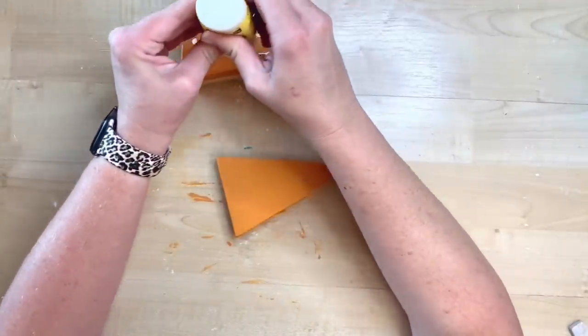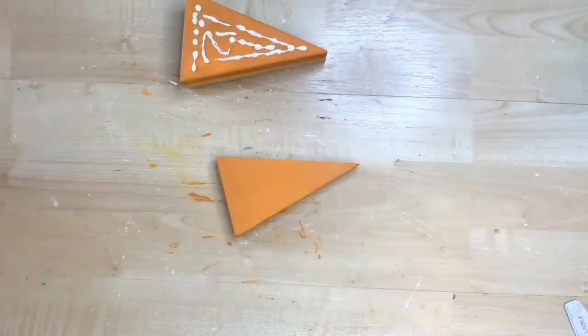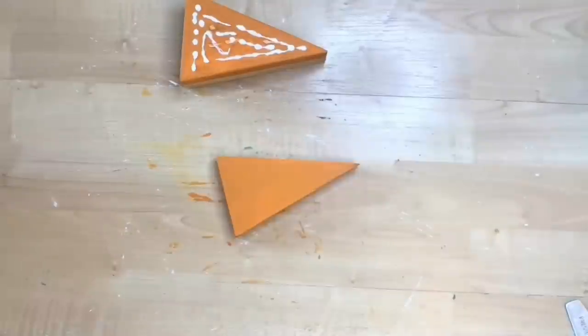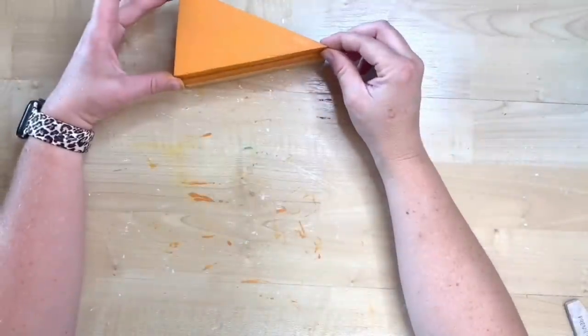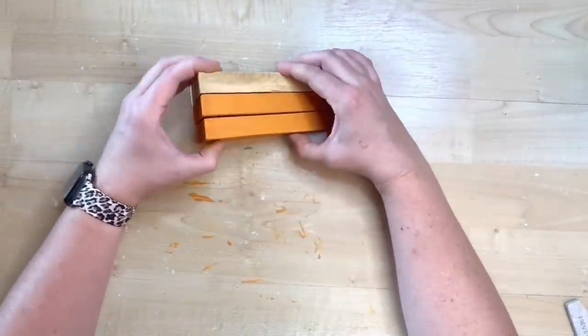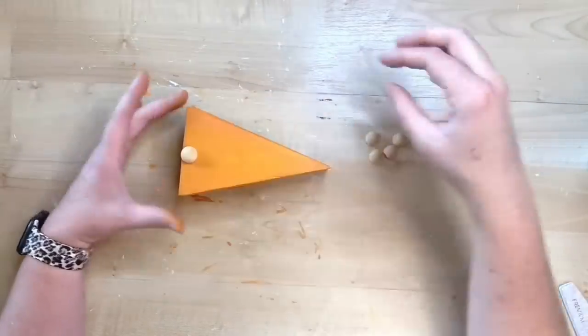On this next layer, it doesn't adhere as well in the beginning. I don't know if there are just some uneven spots or what it was, but when I go to push this down, it doesn't want to push towards the other one, if that makes sense. You can see there's a little bit of a gap there. So I get out my wood clamps and clamp it together.